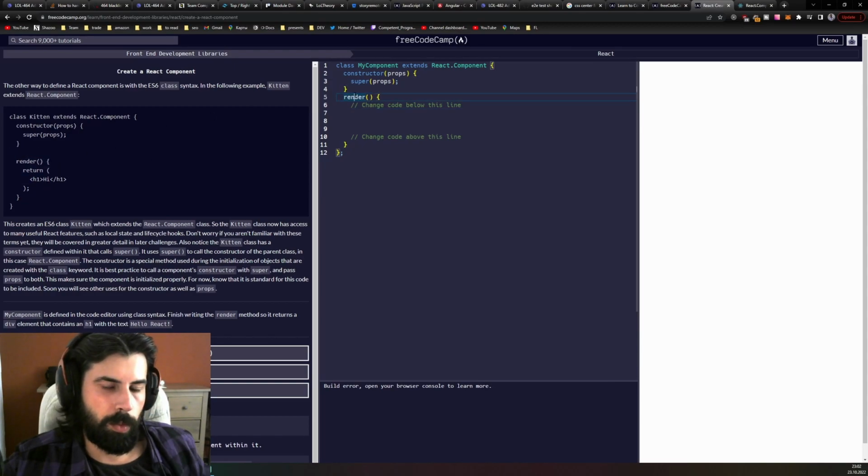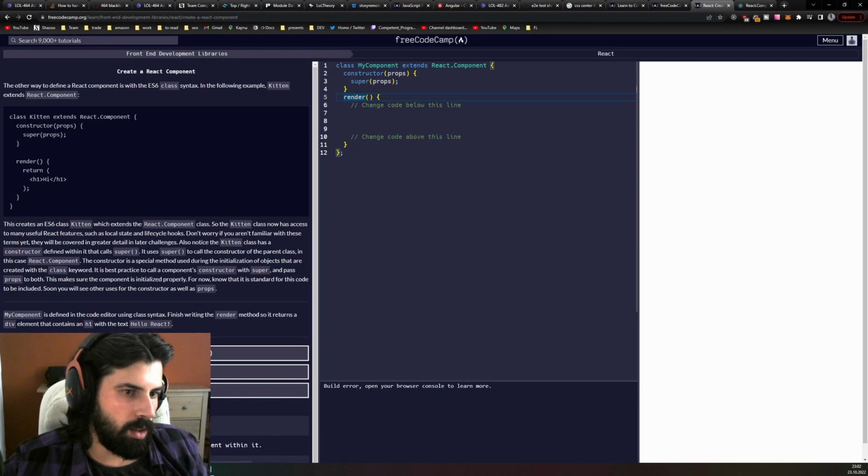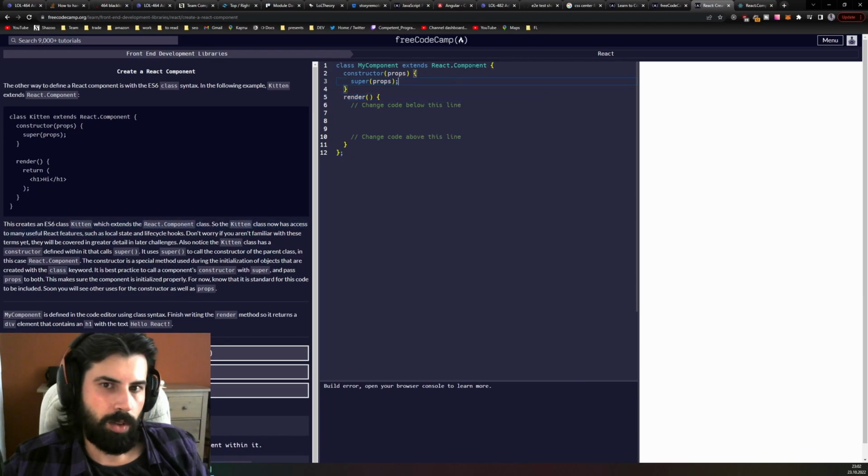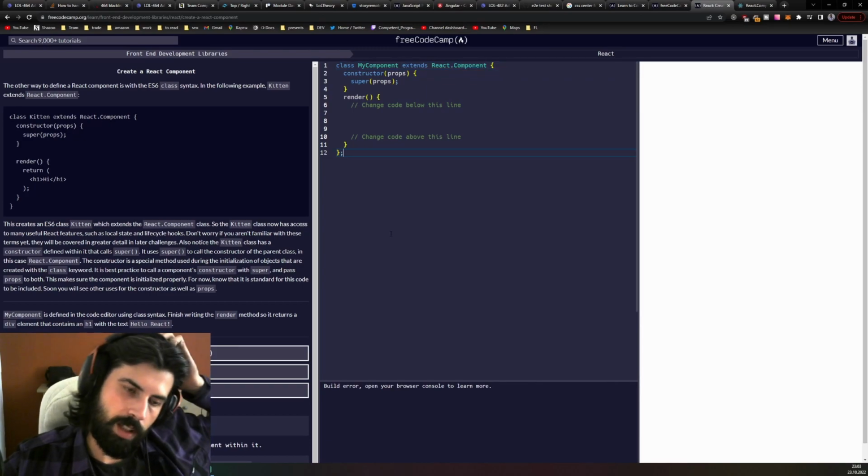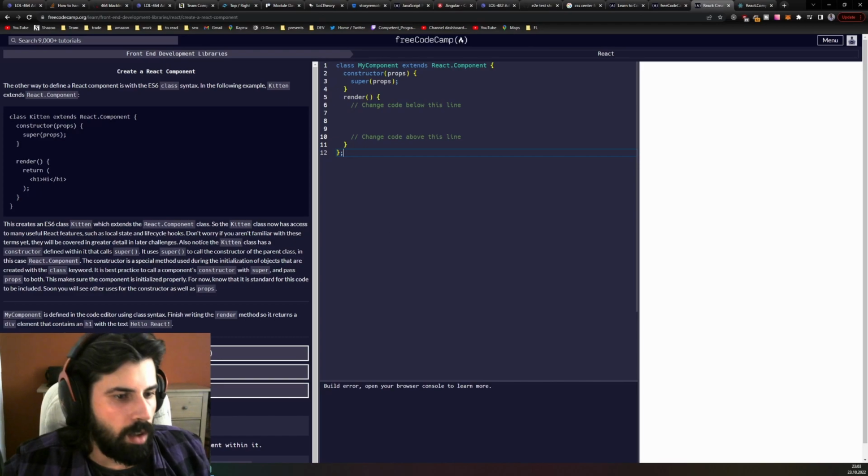The render function will return our JSX. And because we extend from Component, we have access to some React features in this class. Constructor, yeah, we call super to pass properties to the class from which we extend.